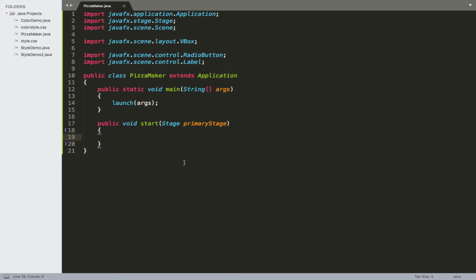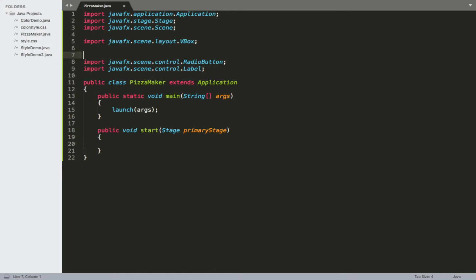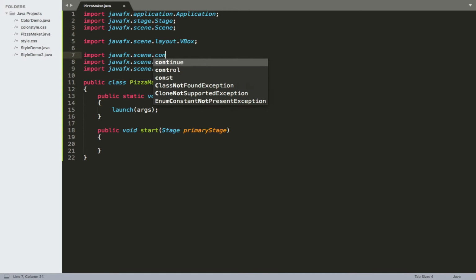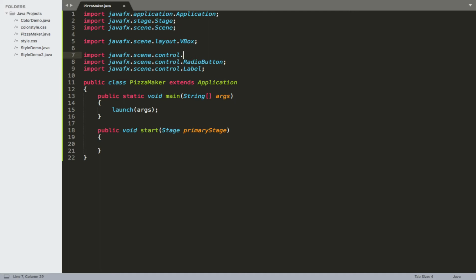And the reason that I want to take this approach, if you're familiar with the kind of expected functionality between a radio button and a checkbox, generally the way that a radio button works is that you'll have a set of these, and whenever you select one of them, that will kind of deselect the rest, so you can only select one radio button within a particular group at a time. And this group that we're selecting from is going to be what's known as a toggle group, and this is going to be another thing that we have to import. So in addition to the radio button, coming back up to my imports, I'm going to go ahead and import another control, and this is going to be the toggle group. Okay.